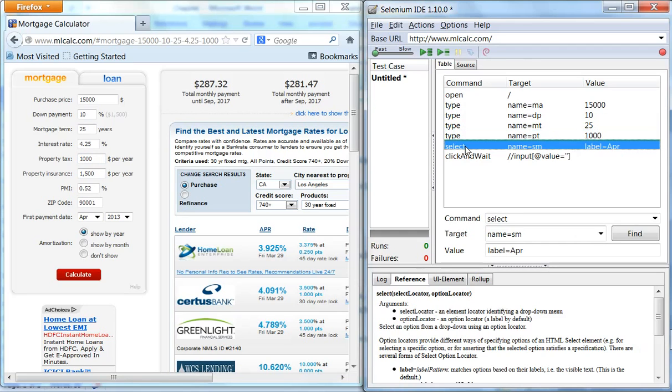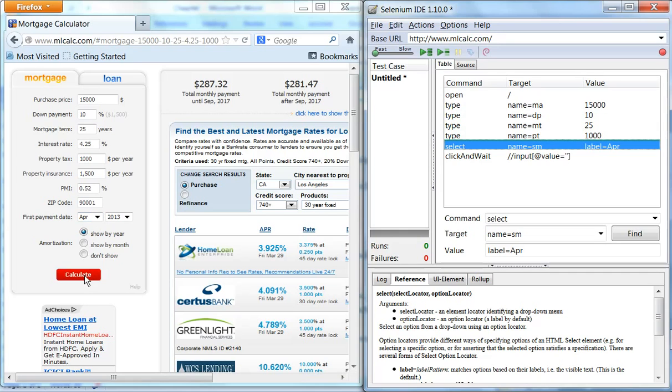And the next action performed is select, label equal to April, name equal to SM, right? So this drop down where it has performed label equal to April, it has selected. The name is SM. So this particular drop down has the name SM.